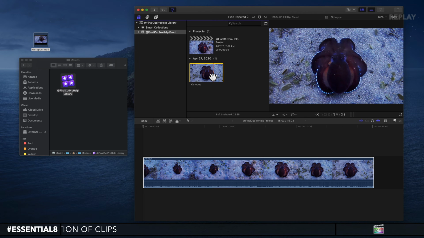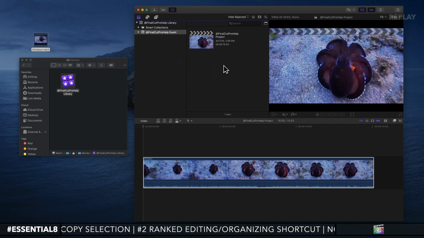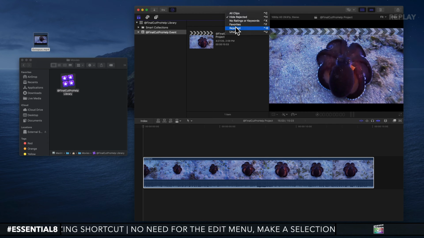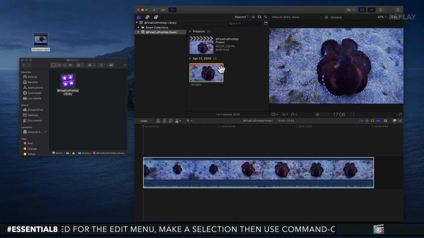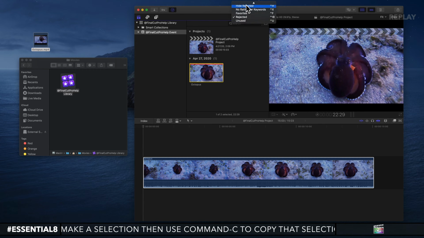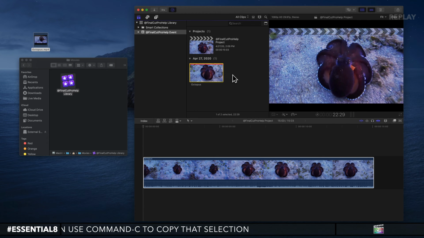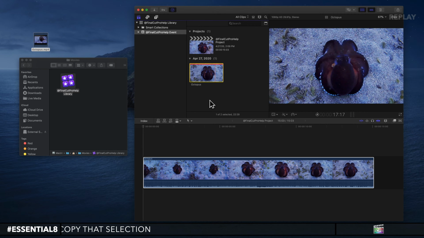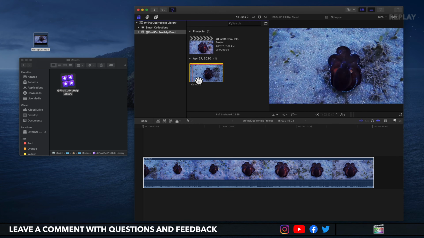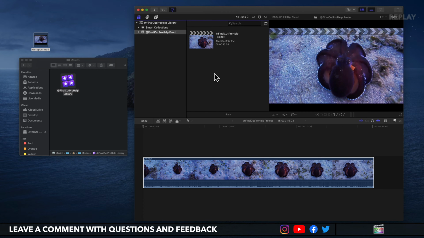Now that's different from rejecting the clip. Instead of doing Command Delete, if you just hit the Delete key, it marks that section as rejected. And you can go up to the top right of the browser and say, I want to see just the rejected clips, and it'll show you that clip with a red bar at the top. Or if you say to show all clips, you'll be able to see that, and the red one's letting us know it's rejected. Rejecting a clip is a great way to go through and organize media when you don't actually want to remove anything just yet, or maybe you want to reject a portion of the clip. That's a good way to do that. But if you're trying to get rid of the entire clip, Command Delete is telling Final Cut, hey, I want to delete this clip. I want to get rid of it.